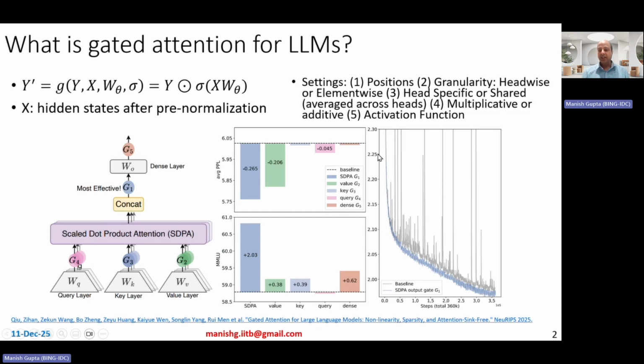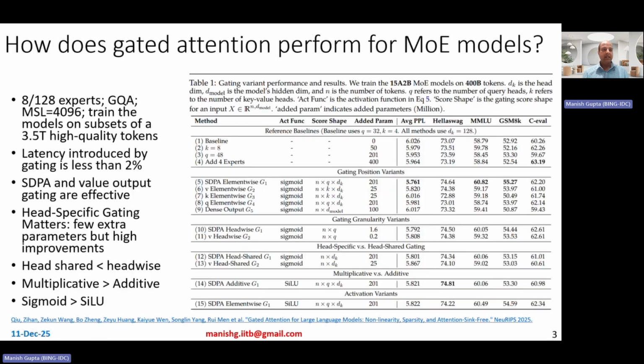Not just that, gating also helps in terms of stable training. This chart on the right side shows you training. The x-axis is steps, a total of 360k steps used for training, with a learning rate of, I think, 10 raised to minus 4, but we'll see more of that later. As you can see, the gray curve here is the baseline without gating, and this light blue curve is with gating. You can see that with gating, the spikes are much lower, which basically means it leads to much more stable training and also lower loss. So gating helps in that sense, right?